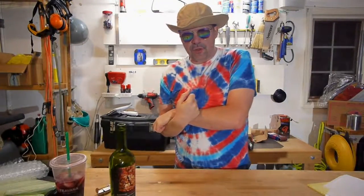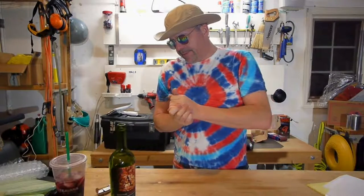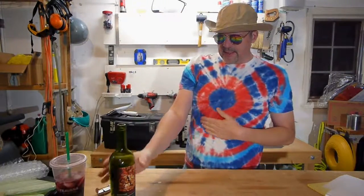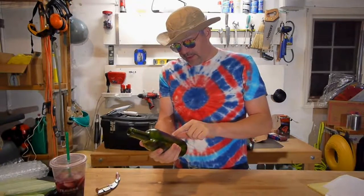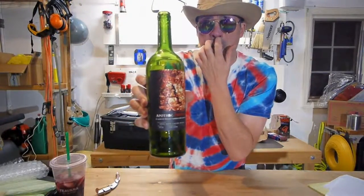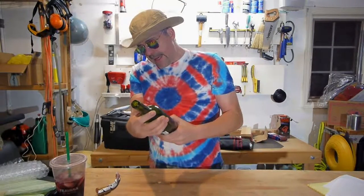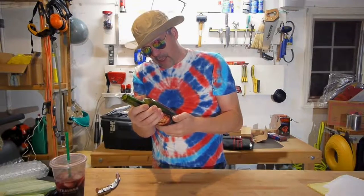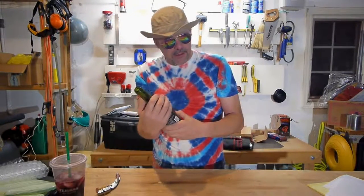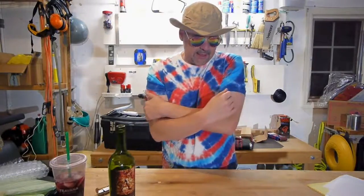In any industry — food or any kind of product — what they say it is is usually another thing. Marketing has a unique way of achieving that because people believe it, and I'm a bit of a cynic. Look at the label: it's all in typewriter print, like someone typed it out like a birth certificate — and those can be fraudulently modified too. I just don't buy marketing from anyone anymore.